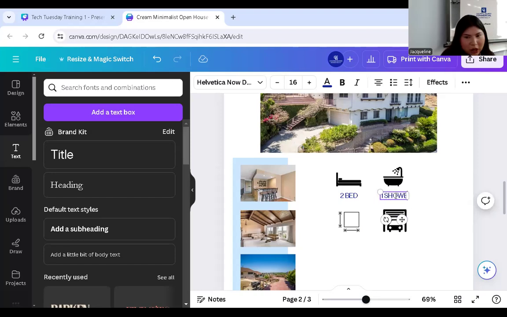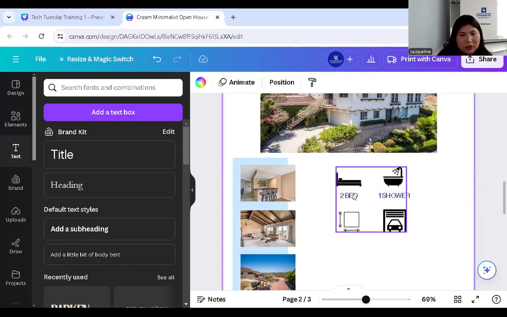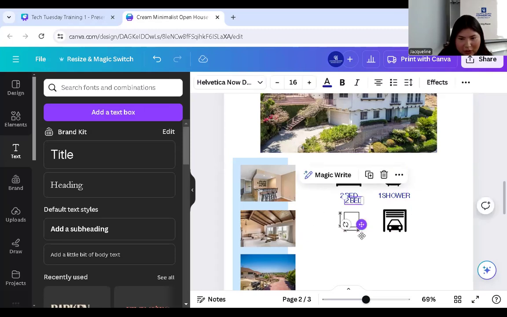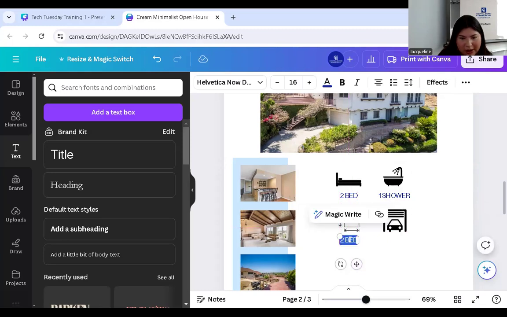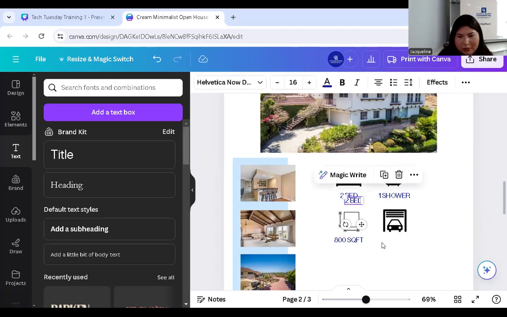Let's see, one shower. Okay. And then I already had copied, so I'm gonna push Control V again because I want a text already the same size and color. And let's put 800 square feet. Control V again because I already selected.